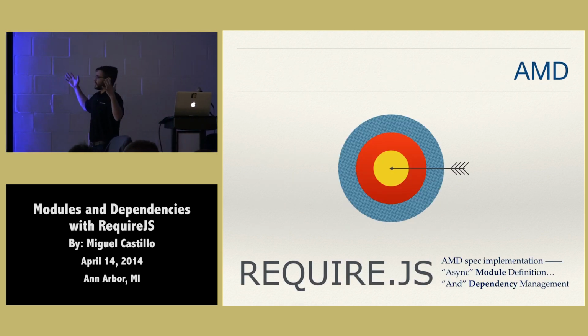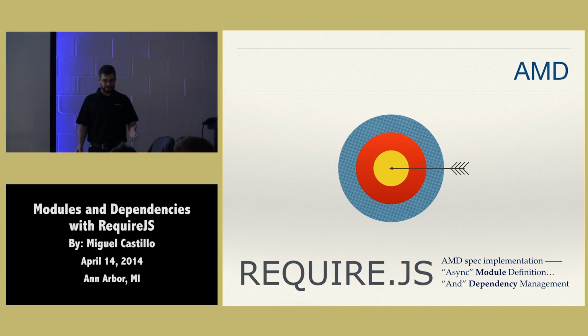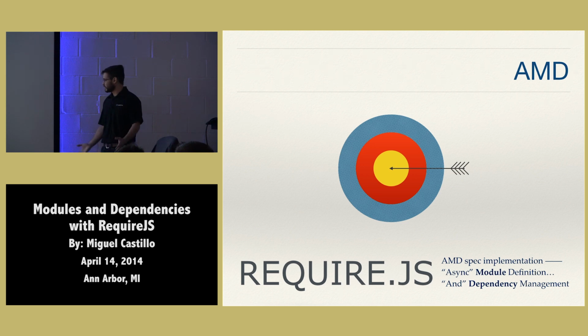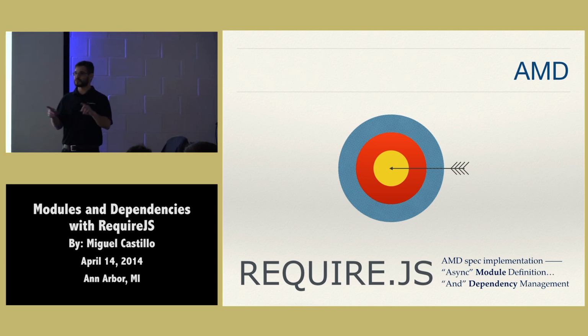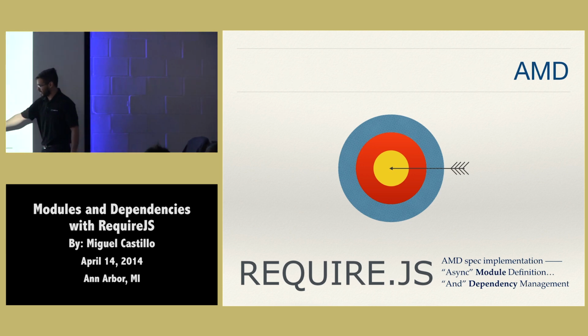So boom, we get Require.js. Wow, it came to the rescue. Require.js can be very, very overly simplified by saying that Require.js is an implementation of the AMD spec. What AMD basically stands for is asynchronous module definition. Very simple. Who is a Node.js fan? Where are you? Leave the room, please. No, I'm kidding.